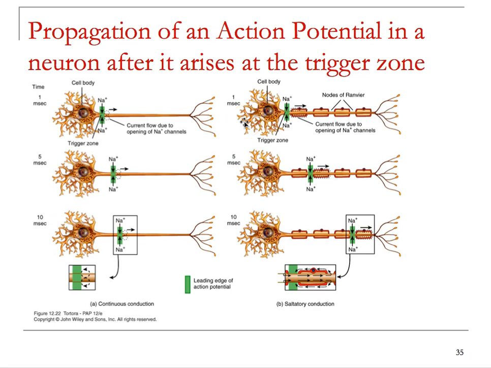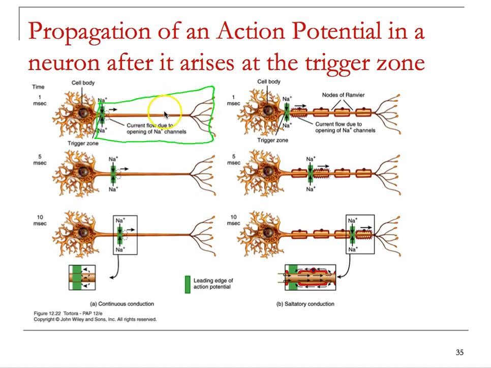In the previous slide I mentioned that this one's myelinated, so it can travel faster. I want to make sure you understand that there are two types of conduction that can happen on an axon. Because now in green, according to your textbook, we are going to have, that's why they have the green there.